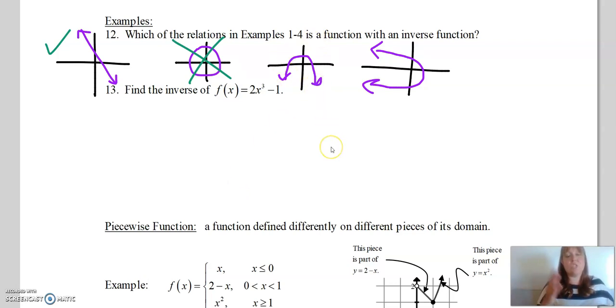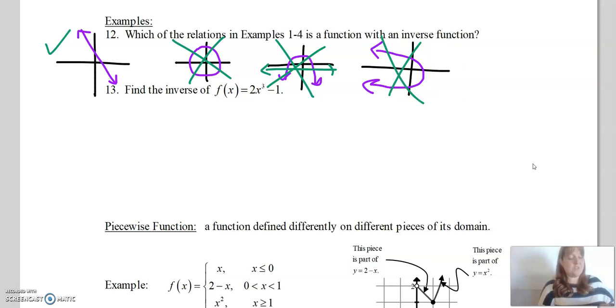Now let's look at this one. We just looked at the parabola, remember, and we can see that it fails the horizontal line test. There are two different x's that I could put into this function to get out one y value. So this one also does not have an inverse function. And then the last one, you might think, oh yeah, this one passes the horizontal line test, because it does. But let's reread our question. It has to be a function with an inverse function. Is this a function? Nope. So this one is not a function either.